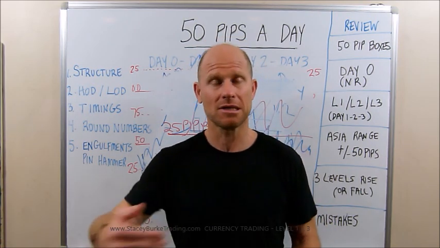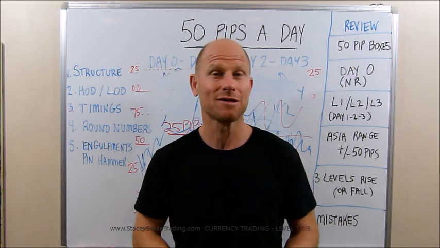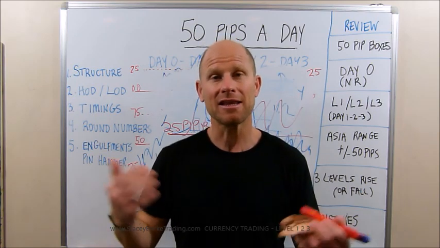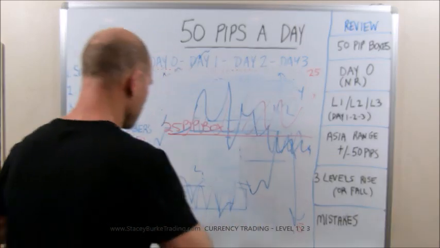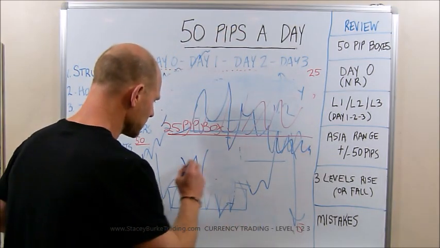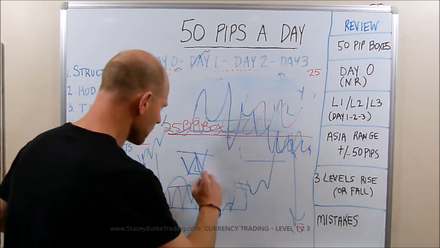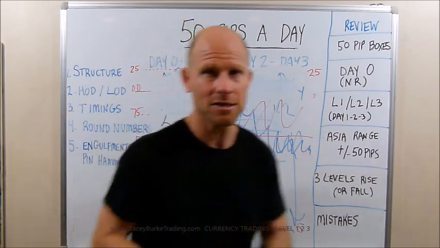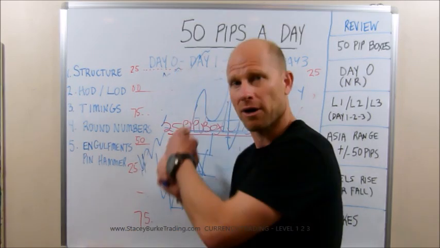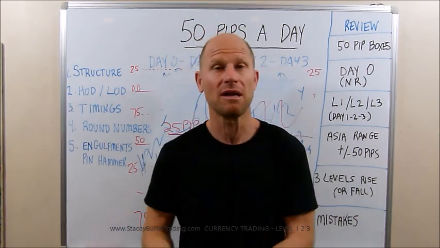So you've got to be able to step back, remind yourself timing-wise, let the structure develop, let the structure set up, and then remember, when that structure sets up, you can measure this and do range expansion. So if it's a 50 pip box, you're looking at maybe a 100 pip target. And that's the sort of stuff you want to be thinking.